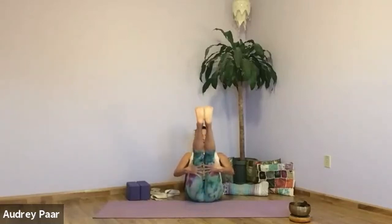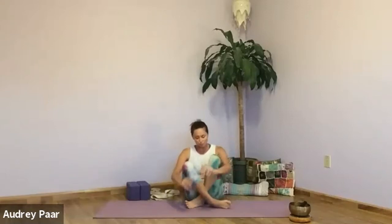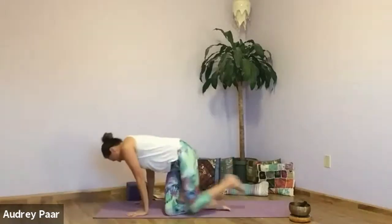Same idea. Inhale, straighten the right leg. Exhale, bend. Inhale, straighten the left leg. Exhale, bend. Inhale, both. Exhale, bend. Inhale, draw the knees closer. Exhale, cross those shins, roll yourself forward, hands and knees.